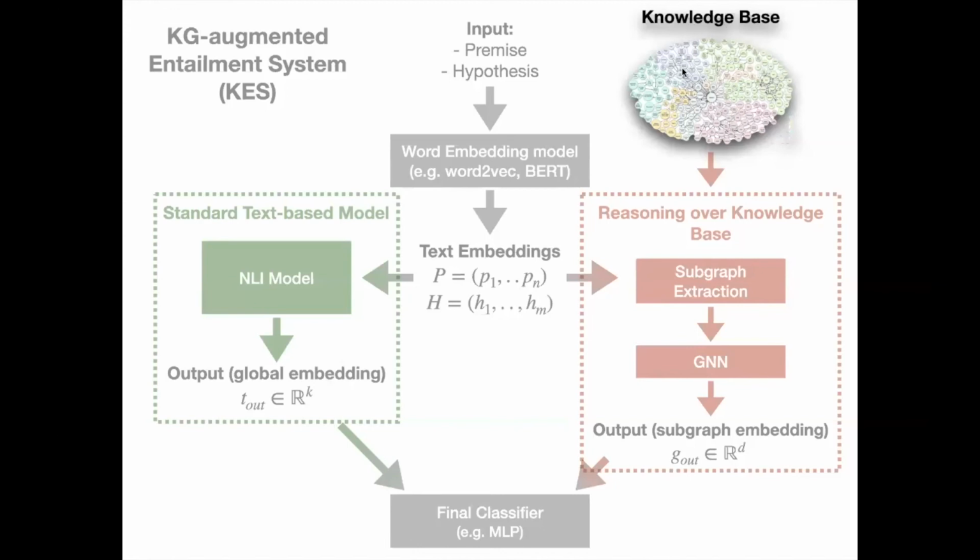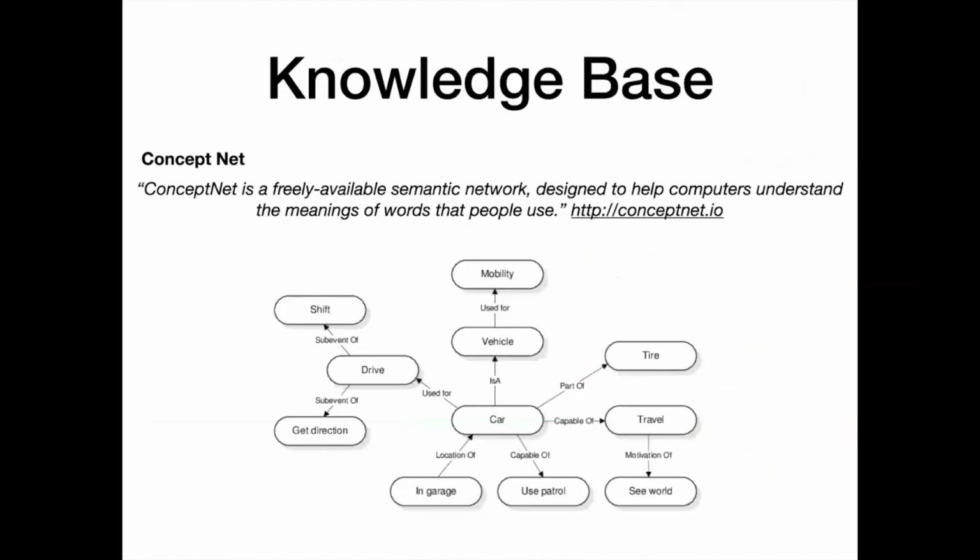Let's now focus on the knowledge base. As a knowledge base, they use ConceptNet, and I just took this description from the website. ConceptNet is a freely available semantic network designed to help computers understand the meanings of words that people use. And here there's the link to the website, so you can go and check it out, and you can actually explore the knowledge base.